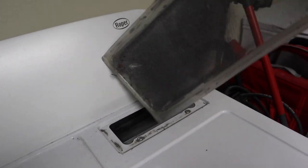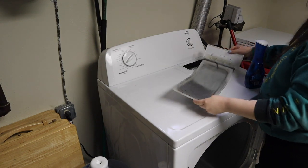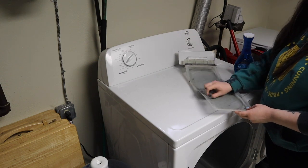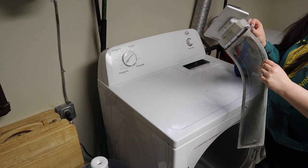On to my dryer. If you don't do this, your lint trap really needs to be washed regularly, or it just will not trap the lint like it's supposed to. So I'm gonna just take off as much lint as I can with my fingers, and then I'm gonna use power wash and really deep clean that thing.